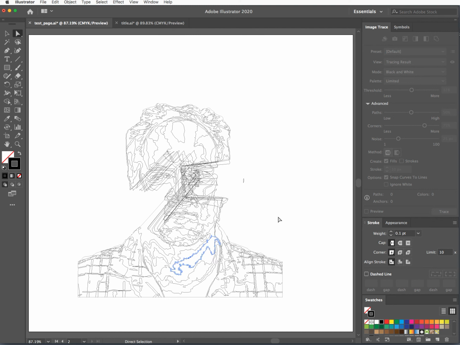If this is all expanded, we can grab a line here and let's go for a line through here. So we've got those two lines selected.